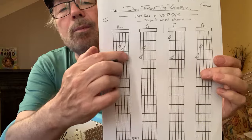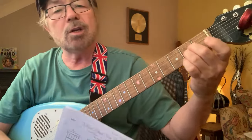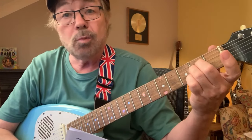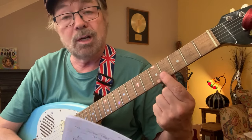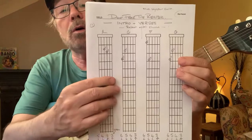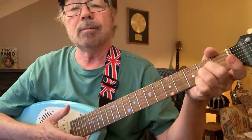You'll notice that we're only playing a fragment of A minor, okay? So you'll put fingers 2 and 3 there on your guitar. You'll notice that finger 1 is missing. Why is that? Because we're not going to use strings 2 or 1 throughout the whole of the song. 2 and 1, meaning these strings here, all right? So that's why, and you'll notice we're not using 2 and 1 on any of the others, all right? So first thing I'm going to do, play your A minor and take off that finger.